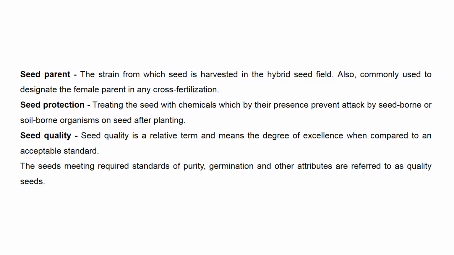Seed protection. Treating the seed with chemicals which by their presence prevent attack by seed-borne or soil-borne organisms on seed after planting. Seed quality. This is a relative term and means the degree of excellence when compared to an acceptable standard. The seed meeting required standards of purity, germination, and other attributes are referred to as quality seeds.